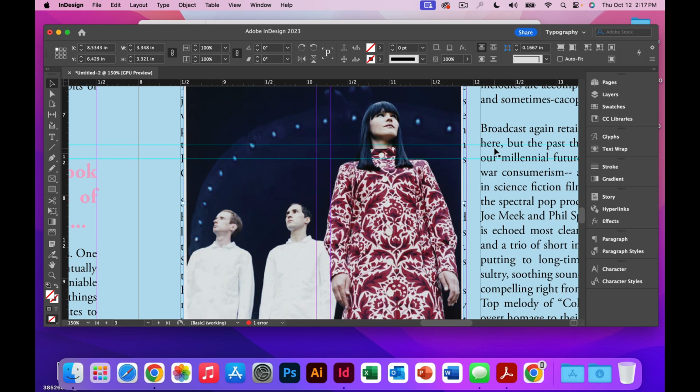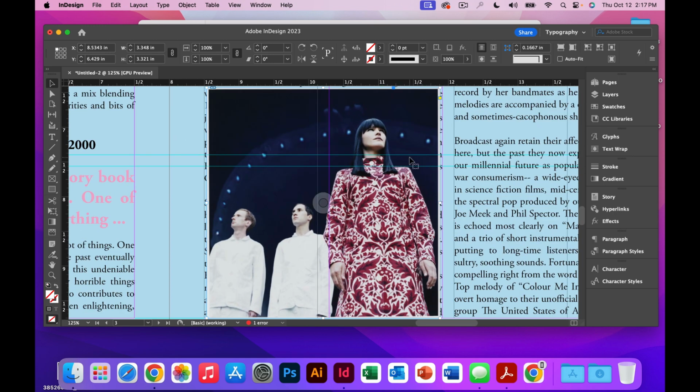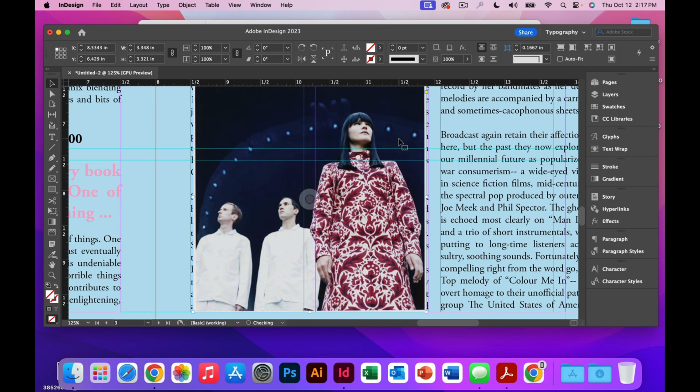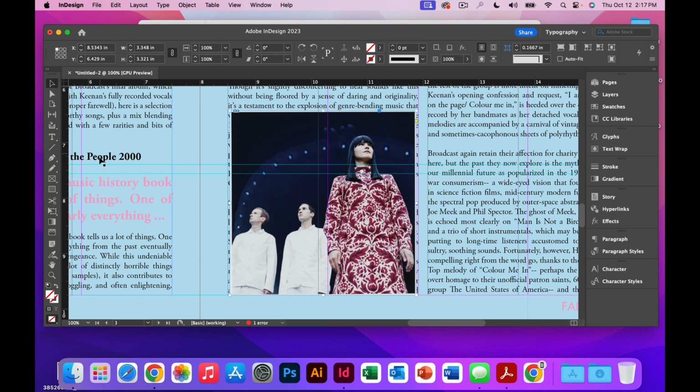We can hit Command plus or minus to zoom in, zoom out. We can hit our spacebar to navigate around. So it's very much like any other piece of software. So I'm going to grab my pen tool, and I'm just going to start pinning around these characters or these members of the band. And remember, with any pen tool, we can click and drag out, and we can change direction of paths, and just do the best you can.